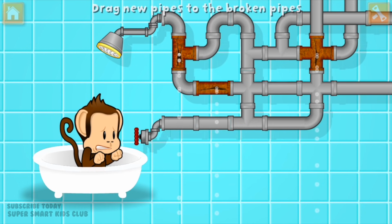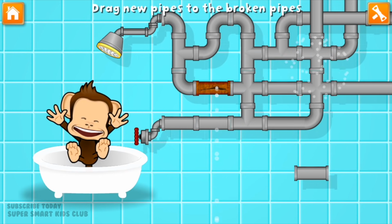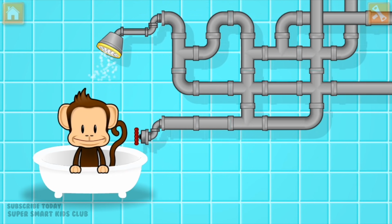Ooh! Monkey broke the pipes! Let's fix it with these new pieces! Way to go!